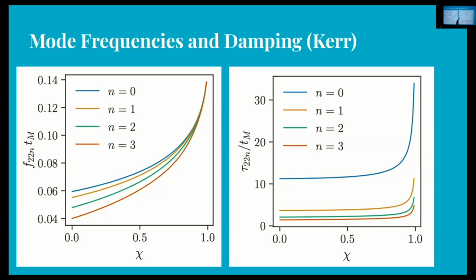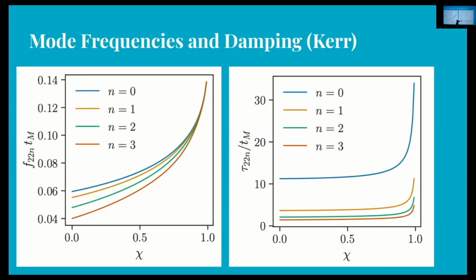In this, the distinction between the overtones is in their damping times, right? That's really what the n is counting. So it is like a radial quantum number, but the modes are not like the hydrogen atom modes, where n equals 0 and n equals 1 have wildly different frequencies. That's not what happens. Okay, so here, the fundamental has the longest damping time.